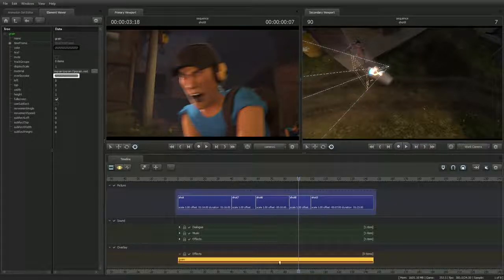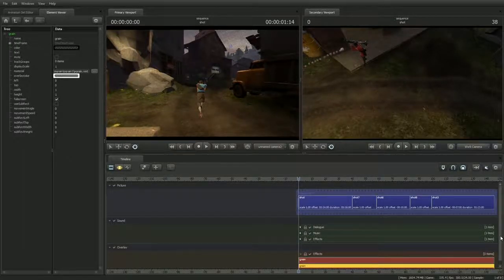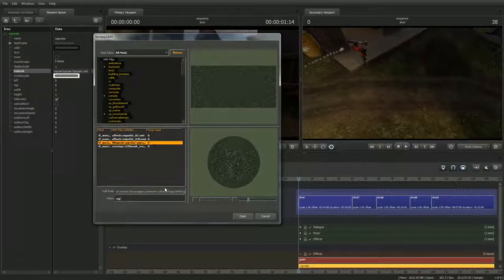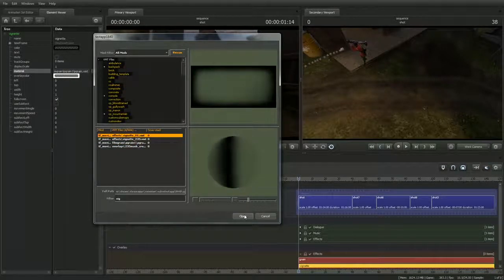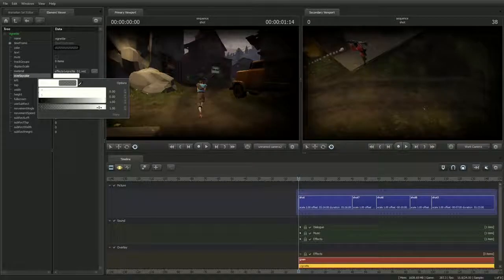Next, let's add a vignette clip. We could just add it the same way we added the grain, but this time let's just copy and paste the grain clip and redefine it. Hit the home key and go to the start of the sequence. Select the grain clip in the timeline and hit Ctrl-C to copy and Ctrl-V to paste. You should see that we have two clips. Drag one of them into the element viewer and rename it to vignette and click on the Browse button. Type VIG in the filter and select Vignette 01. Now let's adjust the opacity of the overlay color to be about 90%. Okay, you can see that it's getting darker around the edges.